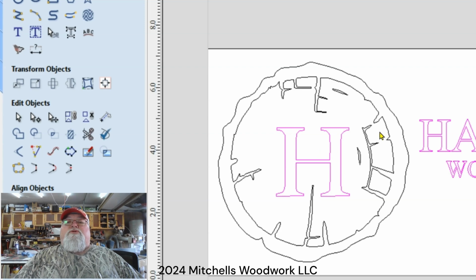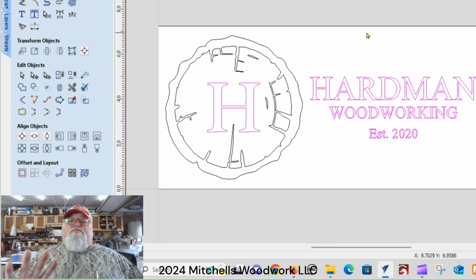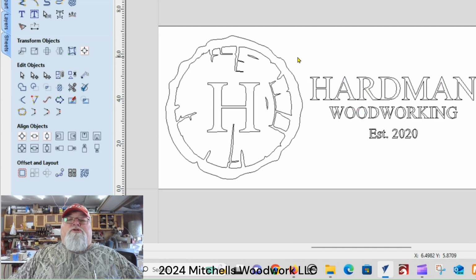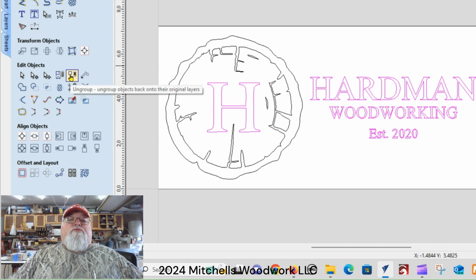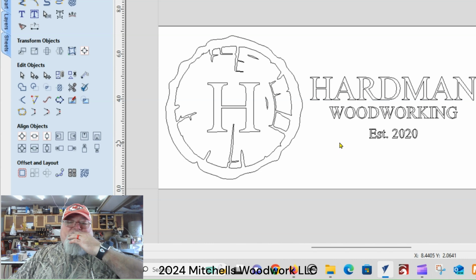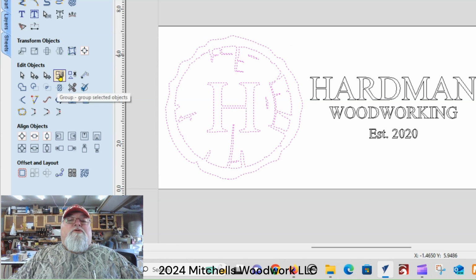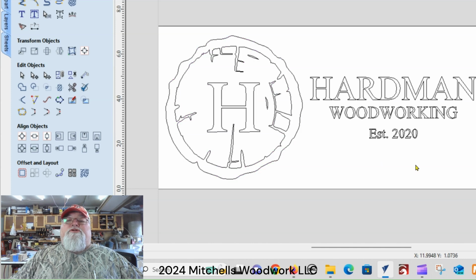Now these are grouped. But for this particular instance, I'm not going to group those together. We're going to run this as text. We'll run this over here. It's just part of the log. So what I need to do is click those again and then ungroup right here. That way it separates out the H from the rest of the text over here. So now I could group this back with the rest of the log, which I'll do. Group it, and there it is. And then this over here is all grouped together.